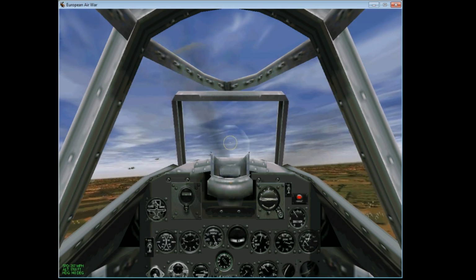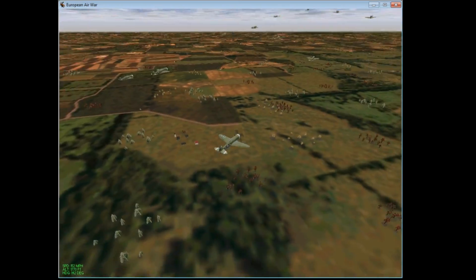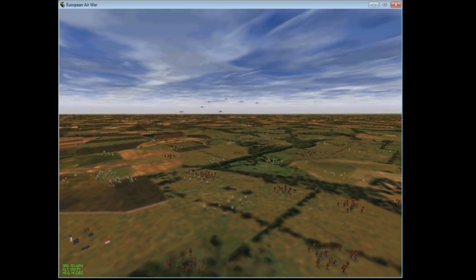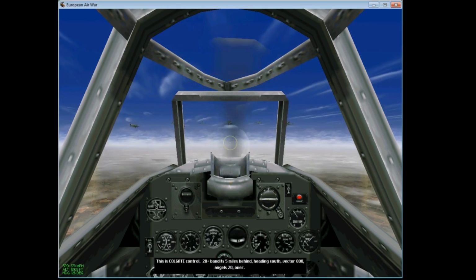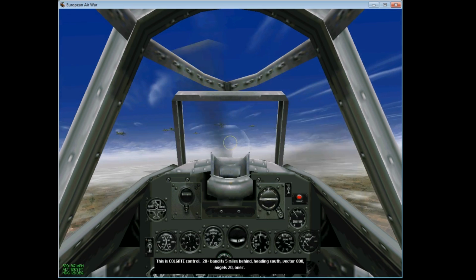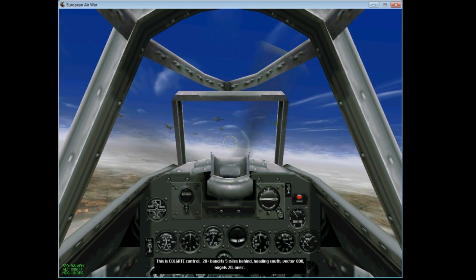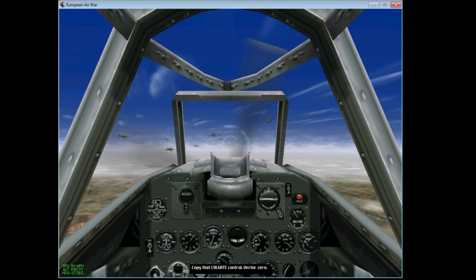Alright. So now let's time skip. This is Colgate Control. 20 plus bandits, 5 miles behind. Heading south. Vector 000. Angels 20. Over. Copy that, Colgate Control. Vector 000.